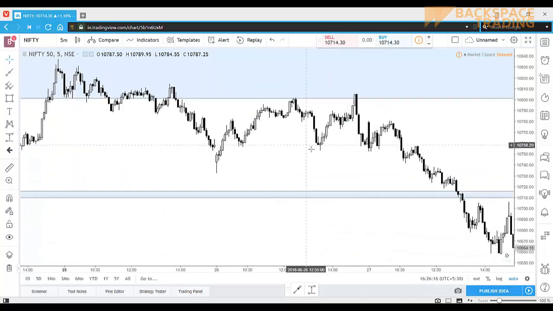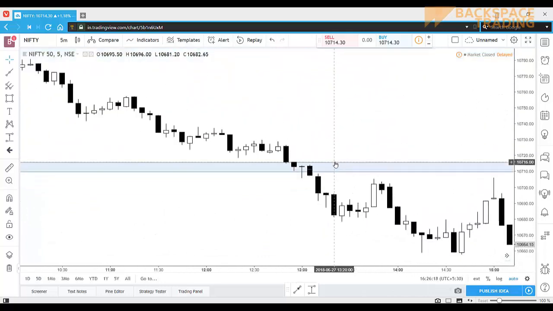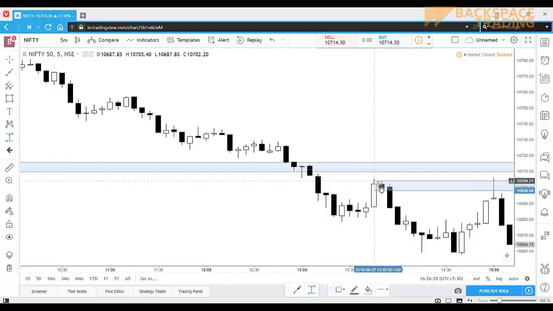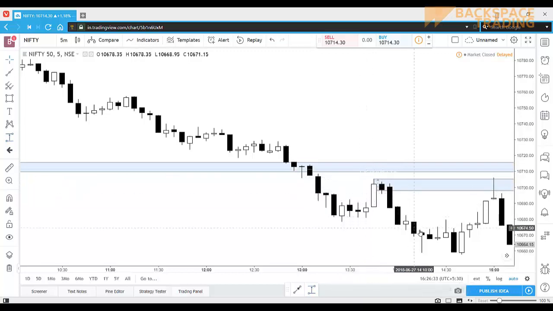Now, look at this. The price has broken down, did a counter trend, it came down. What are you going to do? Draw this. It's a swing high, right? And it came down, it went up. What candle is this? Hammer, right? Sorry, shooting star, right?